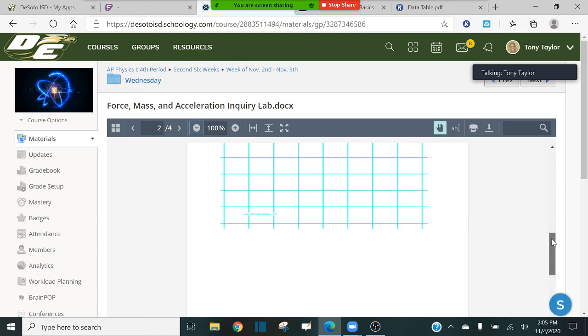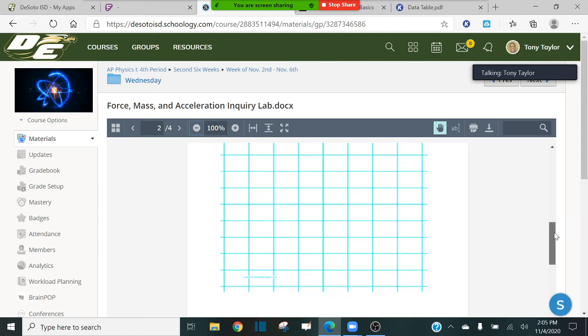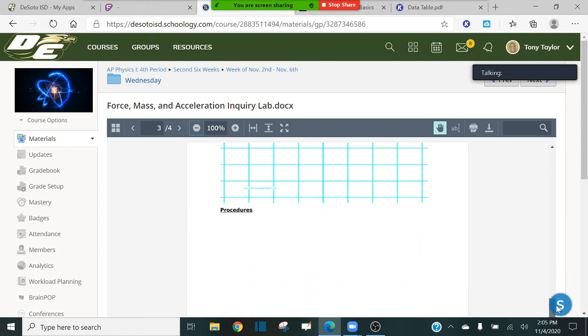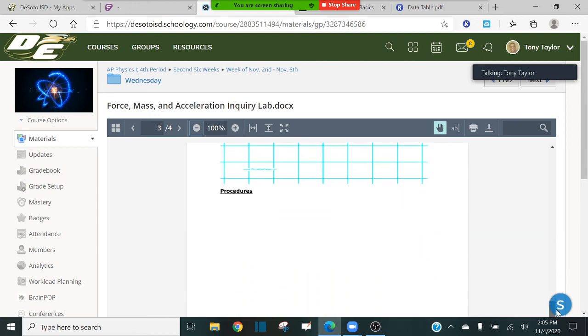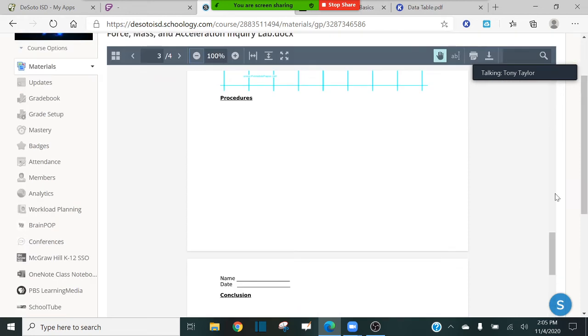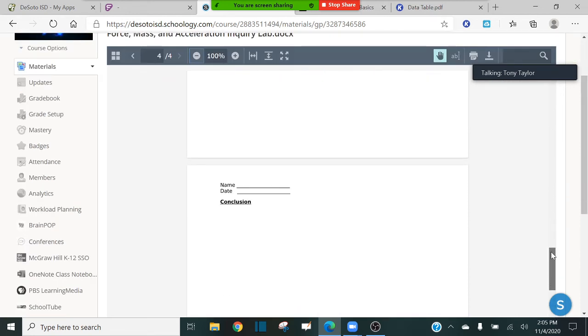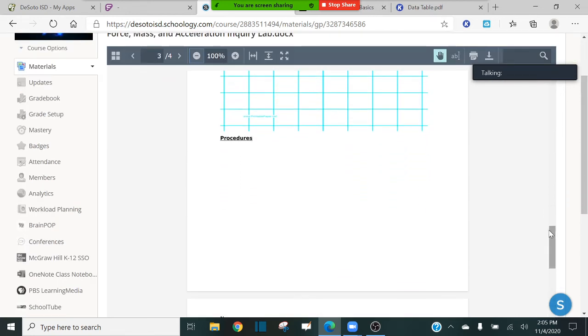And guys, it is up to you to figure out what goes on your y-axis and what goes on your x-axis. As soon as you are done with your graphs, then you're ready to write up your procedures and then your conclusion. On your procedures, please don't give me any unnecessary steps. Like, don't tell me, open up your internet browser, go to this website, click on this. Don't say all of that. Just pretty much tell me what you're doing.